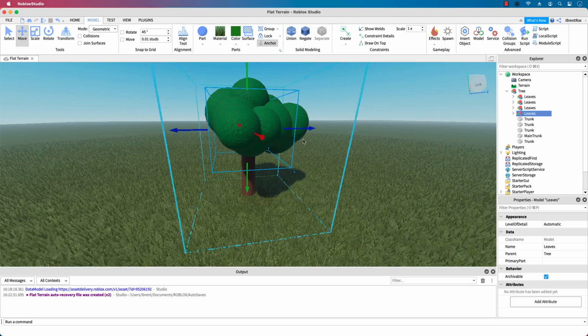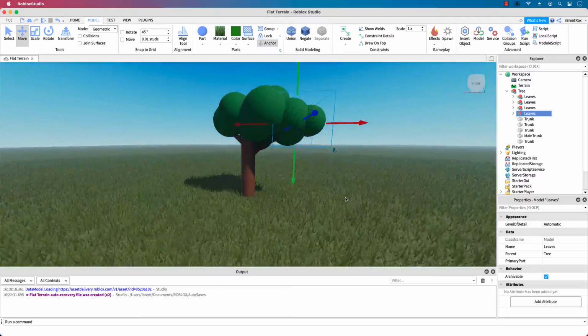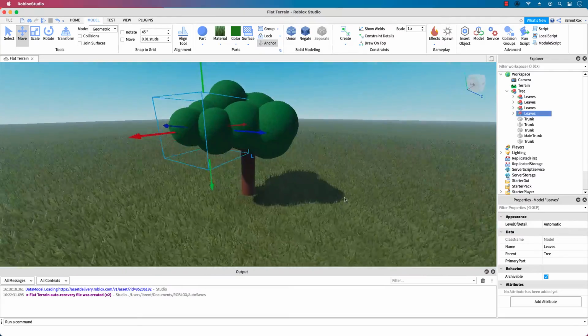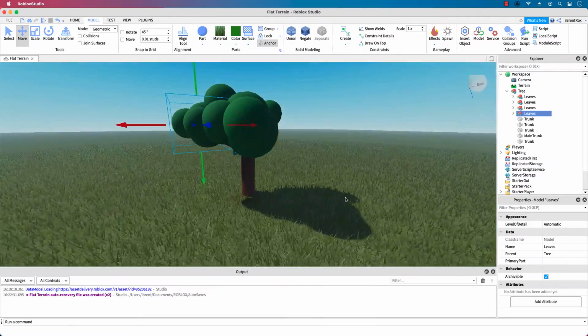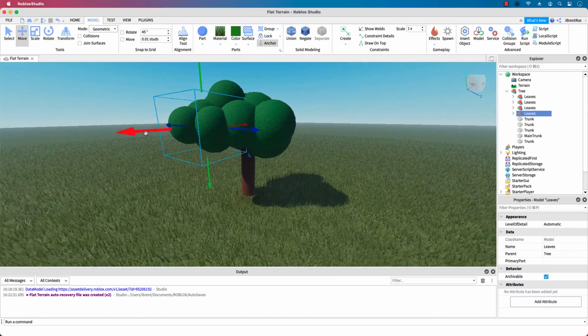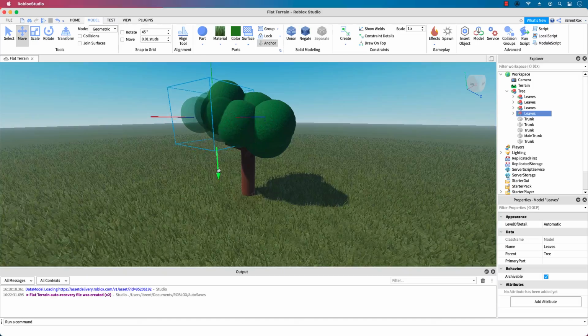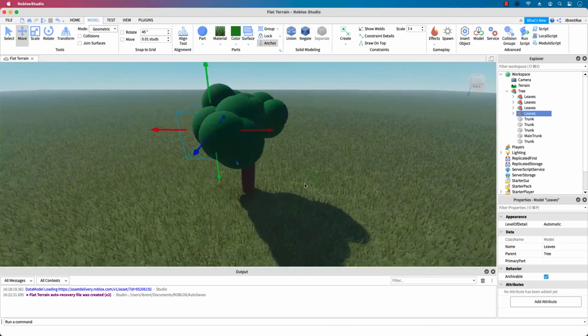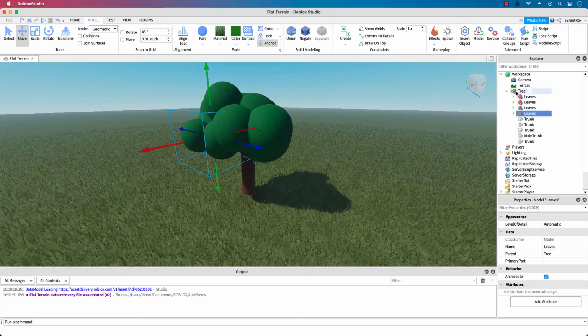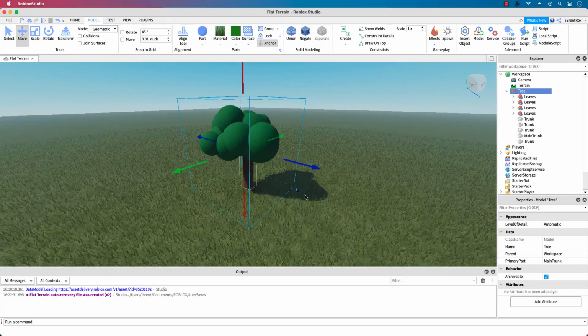Move it a little bit. There we go. Now it looks like it matches my branches. Let's bring that in just a little bit. And again, you can mess with this, however you want. Okay, so now I have my tree.